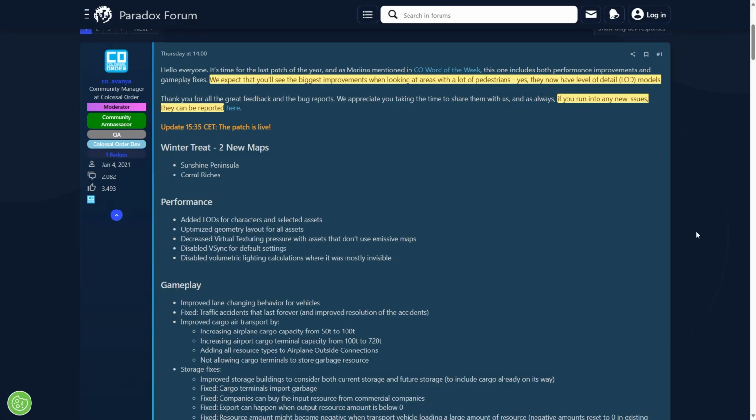Okay, so here we are at the patch, and I only have a few things highlighted on the actual patch, as we will go over the patch notes in a minute. We expect that you'll see the biggest improvements when looking at areas with a lot of pedestrians. Yes, they now have LOD models.